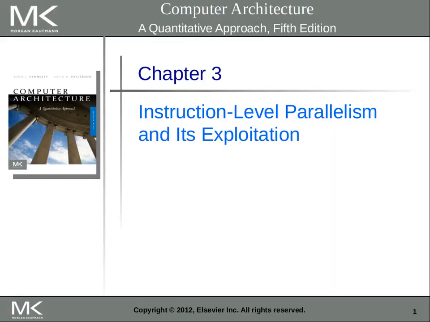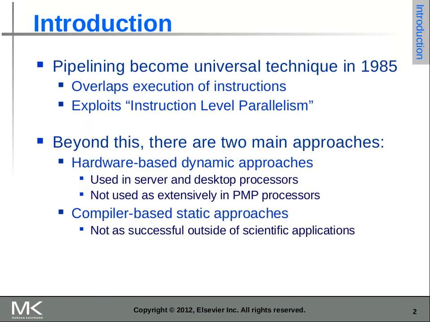Okay, chapter 3, instruction level parallelism and exploitation. I took the slides from chapter 3. I cut out all the in-order pipeline, all the out-of-order pipeline stuff because we just talked about all that. We don't need to do it again. I'm just going to go through a couple of extra features that are important for architecture. Basically, what have we done beyond the out-of-order simulator that we just talked about and moving forward. This is important because you will see this for your homework.